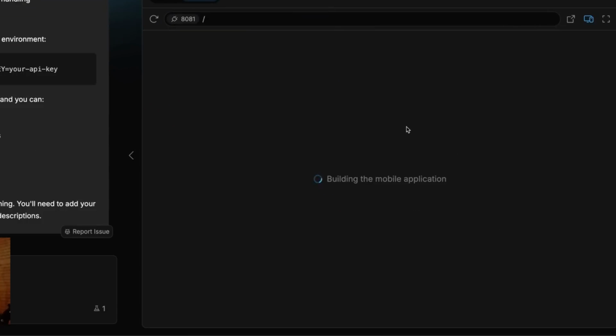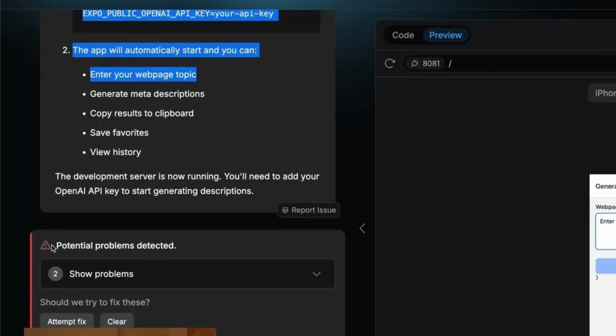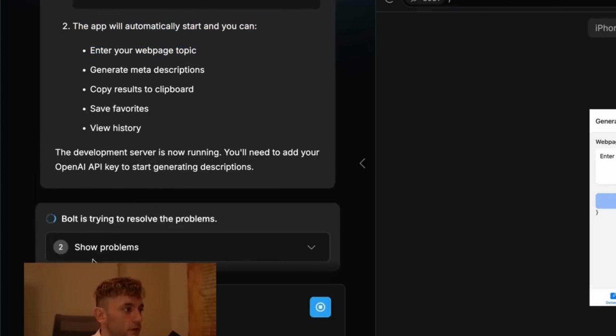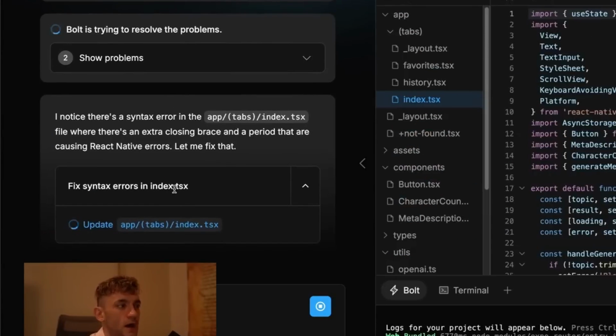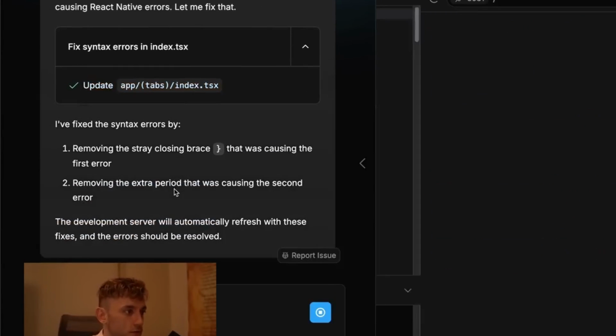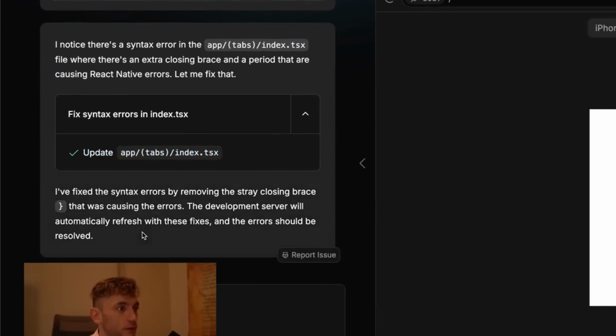So we'll head into it, and now we've got the project built out. Like you can see, it's adding an OpenAI API key that we can plug into the app to get it working. And if there's any problems that it self-discovers, you can fix them. So you can click on Attempt Fix over here. But the fact that you can just go from idea to having something published is just absolutely amazing. It's also very quick when it's coming back and forth with these fixes on errors.